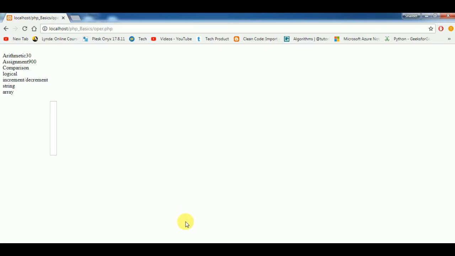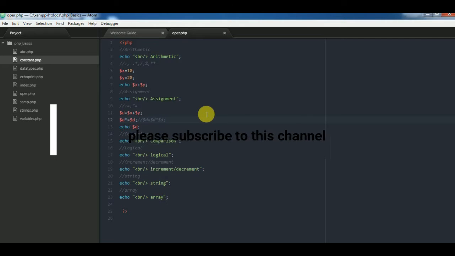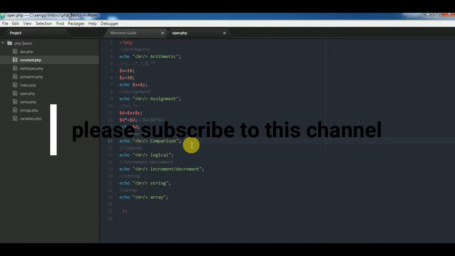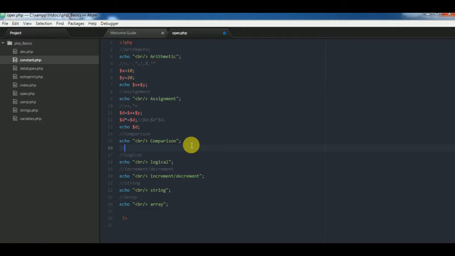So coming to this IDE, and similarly the comparison operators. There are many comparison operators like equal, identical, not equal.